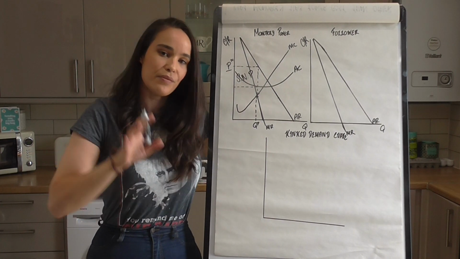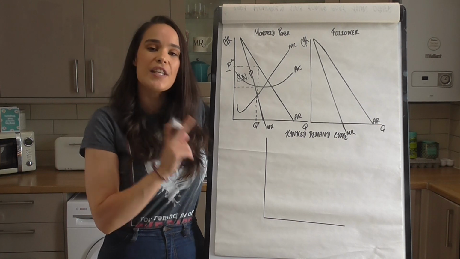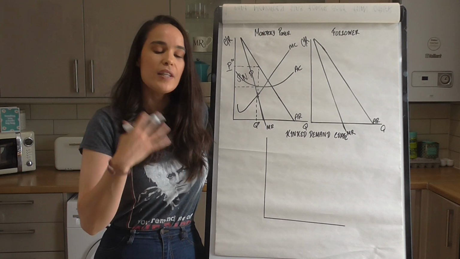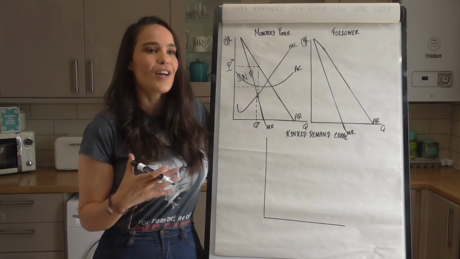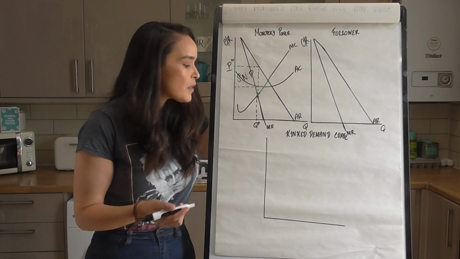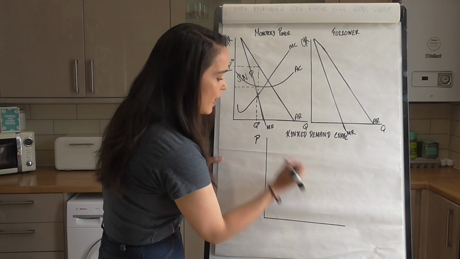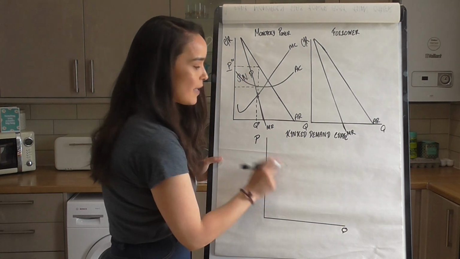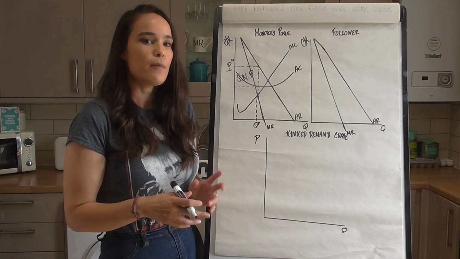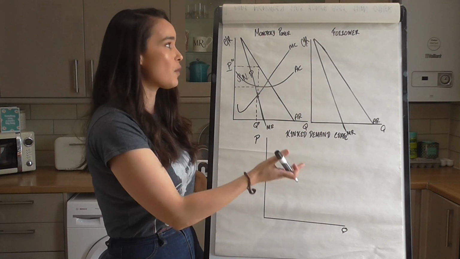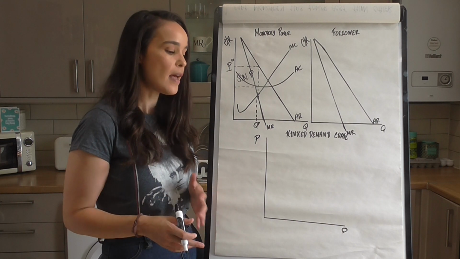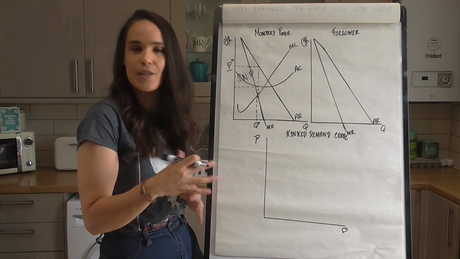When we think about what I said before and how I explained it, we know that this price is going to become the kink demand price, because the legal monopoly in the market can set that price; they get to go first when they set their prices. So we're going to have our price and our quantity, and this is our kink demand curve. Now we know that the kink demand curve is for the firms, so it may well be that this could be for the follower or the monopoly. It doesn't really matter which firm it is, because the kink demand price is still going to be the same.